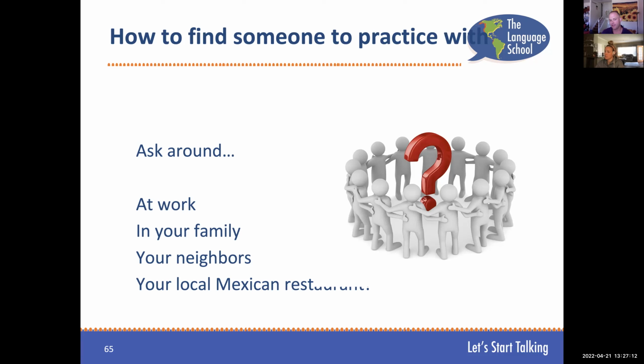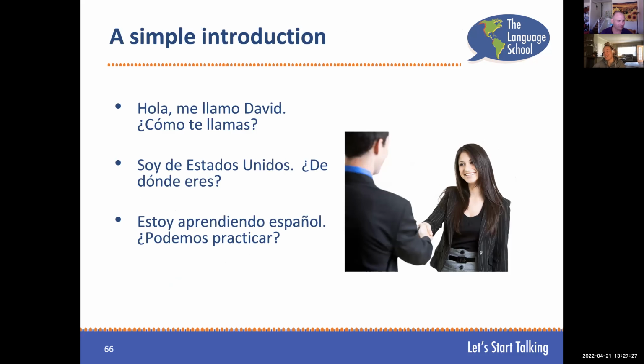And if work, family, and neighbors prove that you don't have anybody else in your network, just go to the Mexican restaurants. And you already did something. I'm so proud of you, you ordered that cake in Spanish. Saturday is going to be the moment of truth when I pick it up. Let's see if you got a cake or if you ordered a cooler of beers. Who knows? If you got a tres leches cake, then I won.